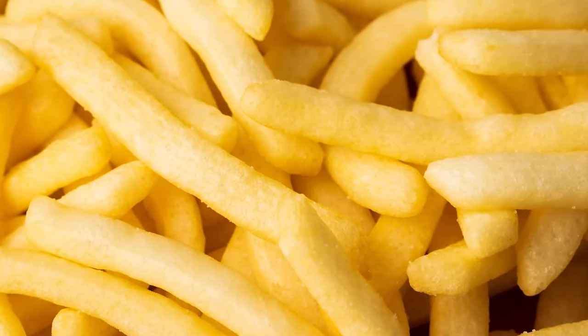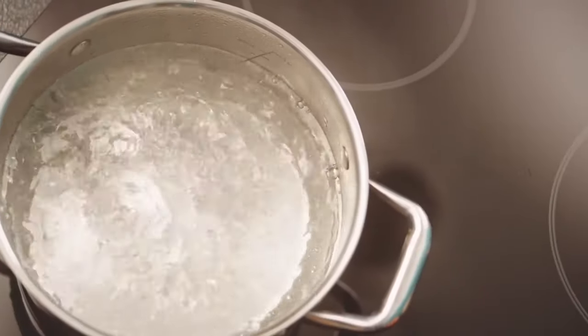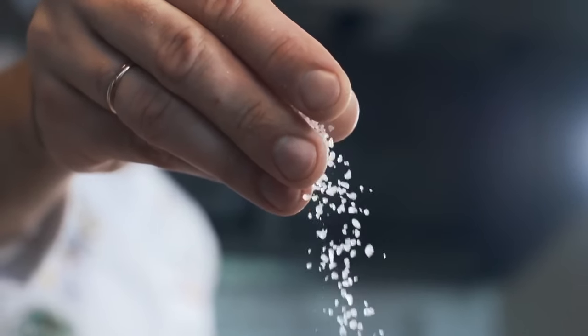Blanching your potatoes is easy. Simply peel and cut your potatoes while the water boils, add salt to it, and place the potato sticks in the boiling water.